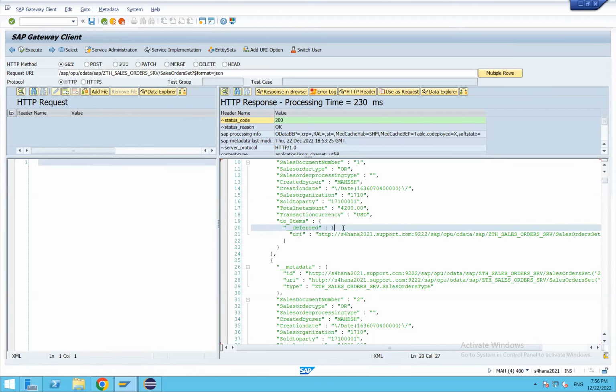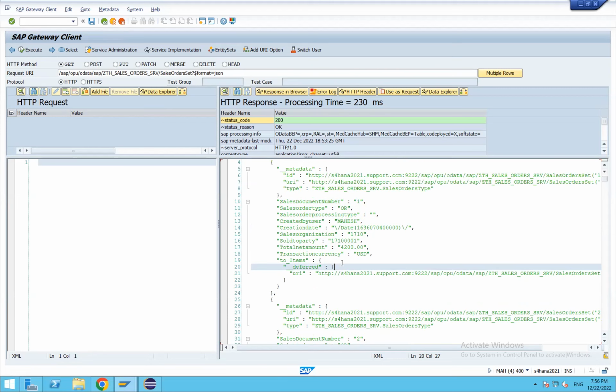In this case, to items is a navigation property, which we can use to get some additional information for this object, that means against this sales order.